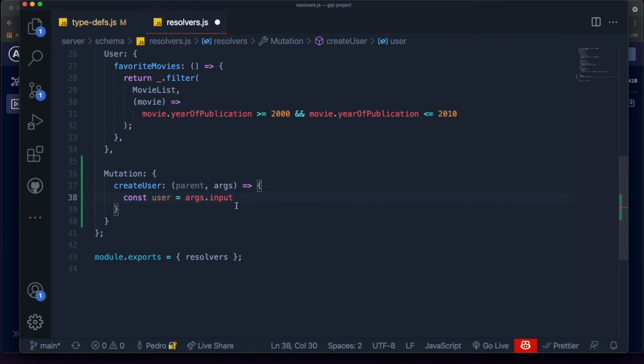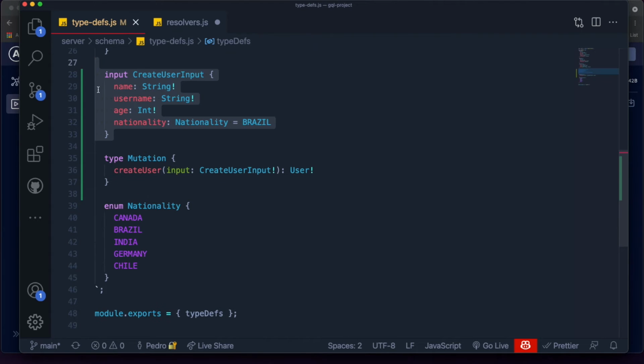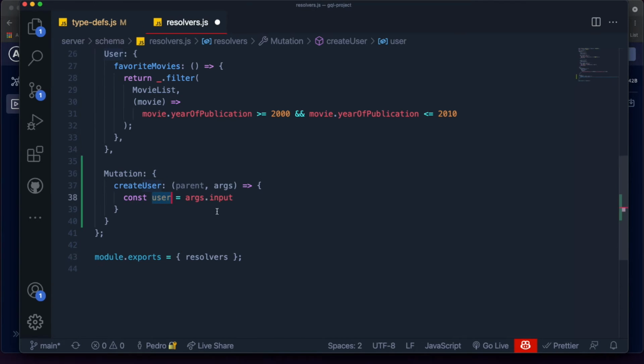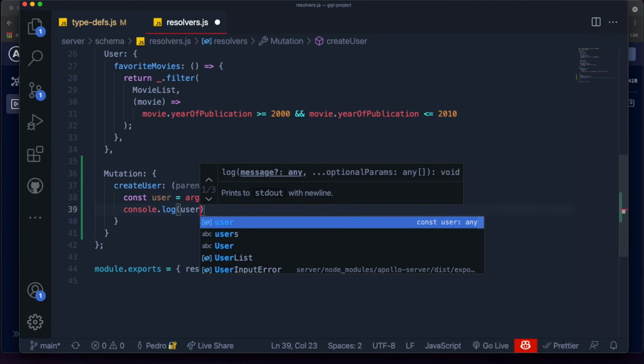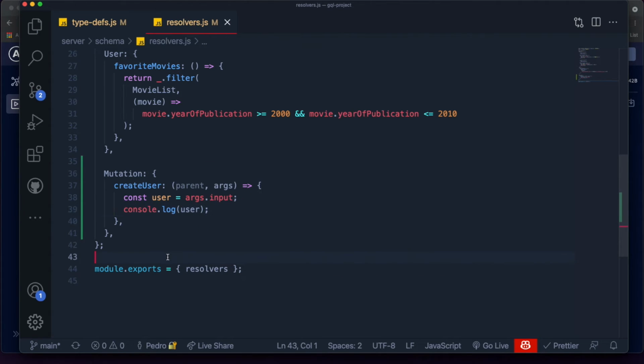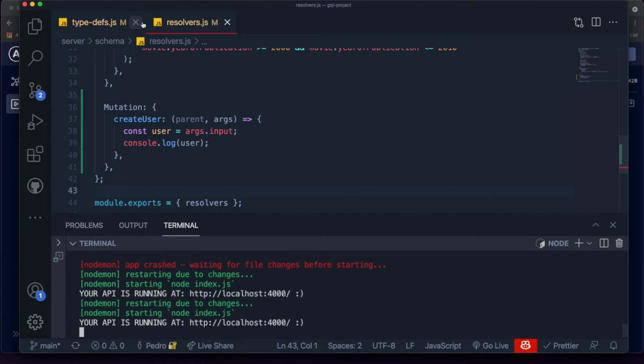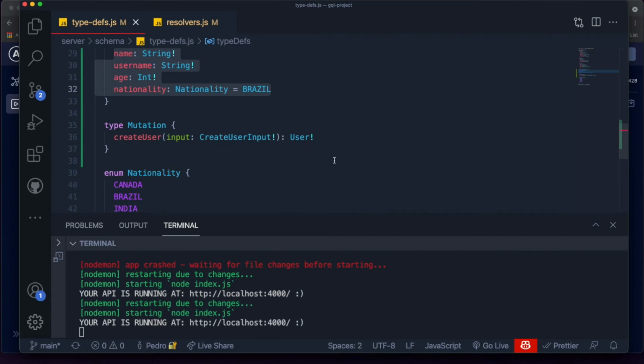and this includes everything that we want to use. So in order to access this, I can say args.input, and now I get the user info that exists inside of here. So now just to see if it's working or not, let's console log the user. It will give us an error, definitely, because we're not returning a user like we said we would. One thing is I'll not make this required. I'll just make this not required for now.